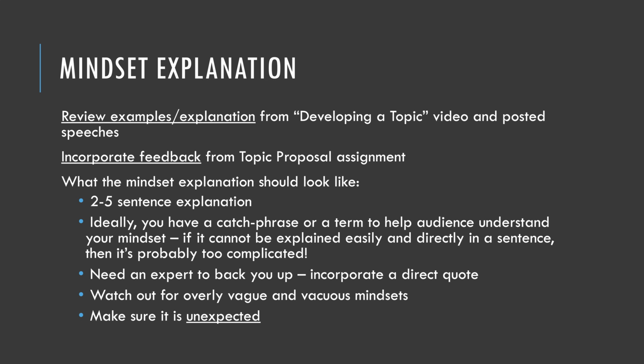And finally, make sure it's unexpected. This is one I see novice original orators struggle with a lot. You'll come to a mindset that you think causes problems, but it'll be something so obvious, like people are selfish. And the issue with a topic like that, as I explained in the developing a topic video, is that people are either going to already agree with you, and thus it's going to feel boring, or it'll feel like it's something that's not solvable, right?